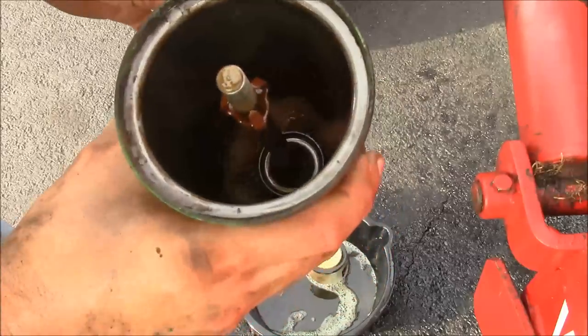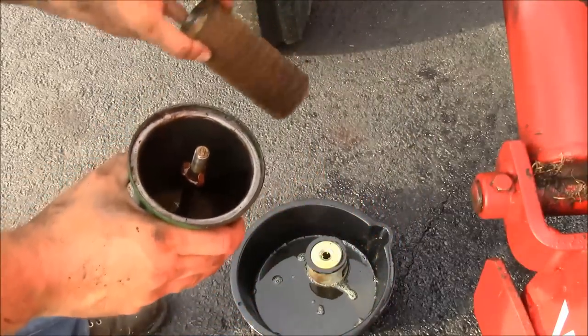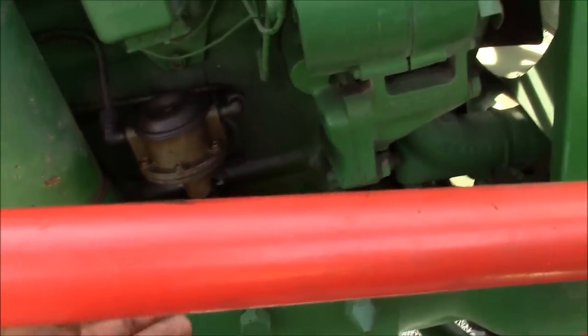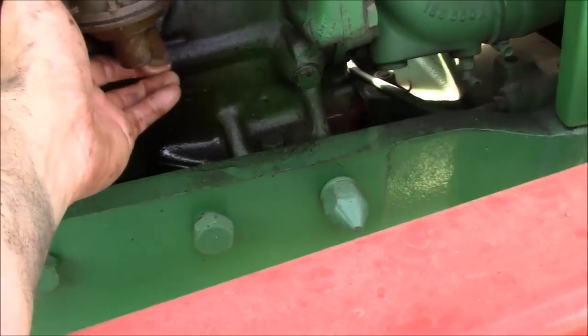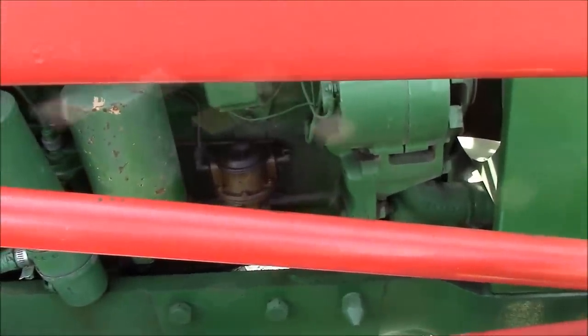Yeah, it's not the greatest in the bottom of there, but I really don't think it's too bad. So we'll clean it up and put it back in. It'll be good enough for right now until I can get the proper filter. Now what makes this fun is that the primer pump for this system is down here on the bottom of the mechanical fuel pump here on this side of the engine. But the bleed screws on the water separator are on the opposite side of the engine.